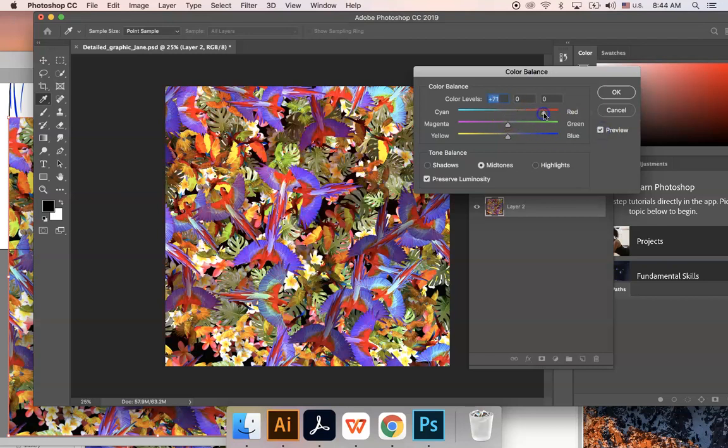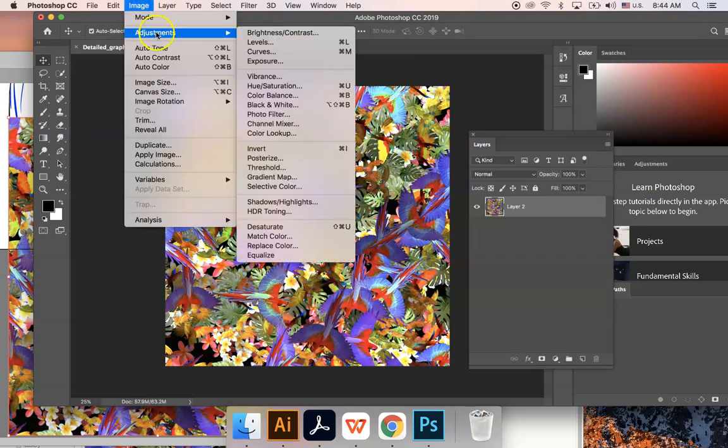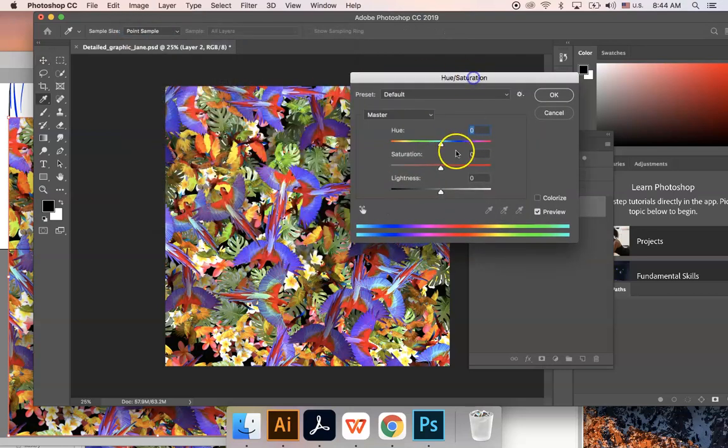Then you can make it more red, more magenta, more yellow. You can play around with the color balance, or you can do other adjustments. You can also update a little bit of hue and saturation. Have your preview check on.